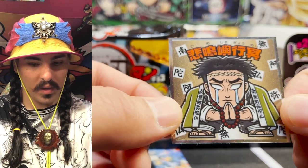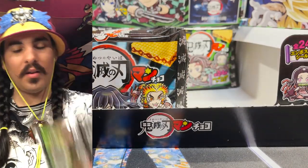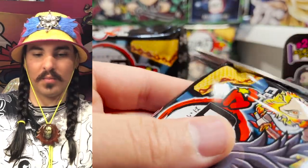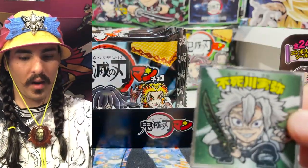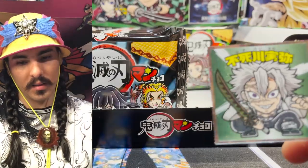He's got all these cool beads and necklaces. All the Hashiras are so cool. They're so tough. What an amazing story. I highly recommend reading it and watching it. I would say do both, but stay up with what's hype. Watching it, I think, seems to be the wave. Oh yeah, another Hashira. This is the brother of that one that's in Tanjiro's class.